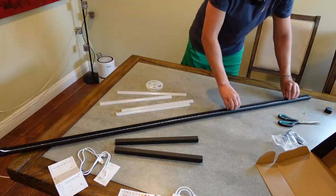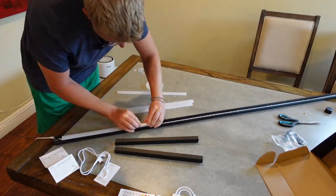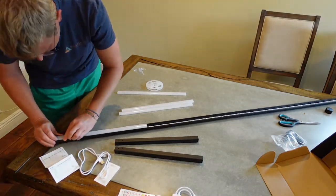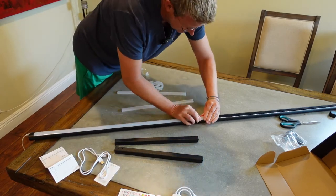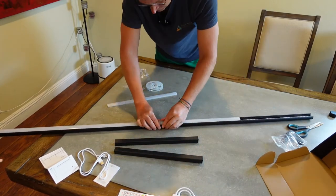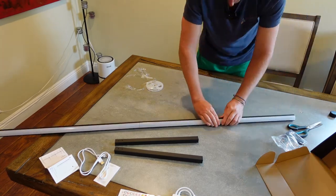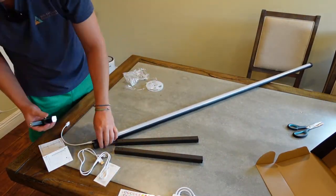Now you can see how tall this is. Obviously if they tried to ship this fully assembled, it would require a really huge box, and I think that's a big part of the reason why they ship it in pieces — it's just a lot easier, much smaller box. There's my dog wondering what in the world I'm doing. Right now I'm putting the cover on, and this is the cover that helps disperse those lights so they don't shine as individual lights — it's more of a soft, dispersed light, and that cover is what does that.